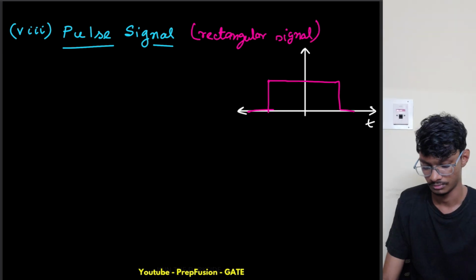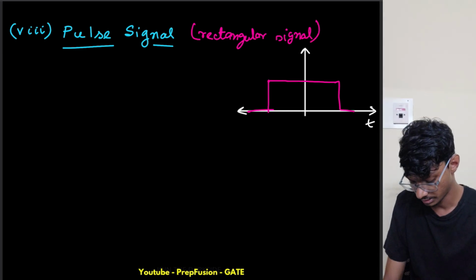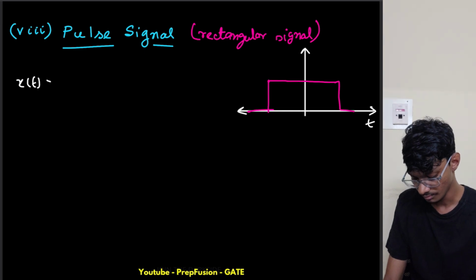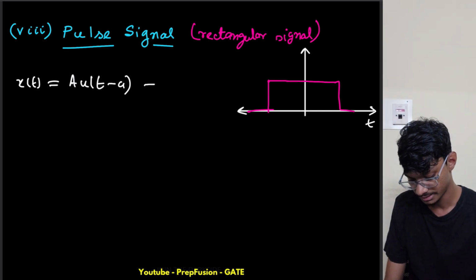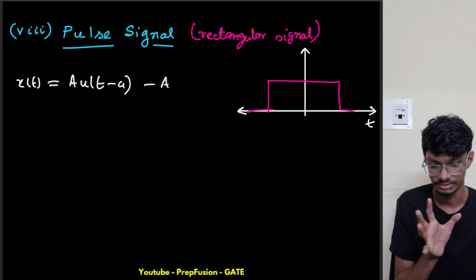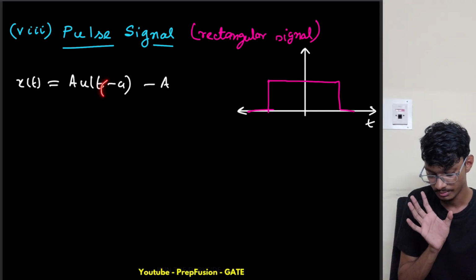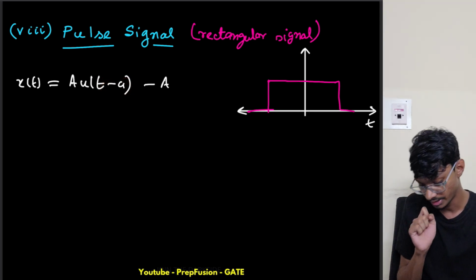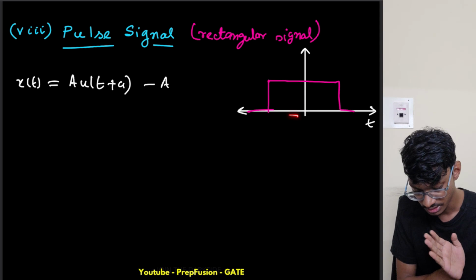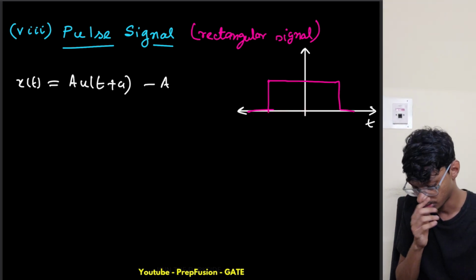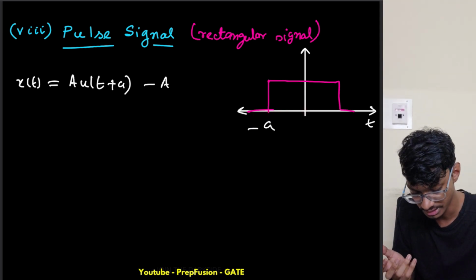Okay, rectangular signal. So what is x of t equal to? X of t is equal to a u of t minus a minus, like, I hope you can derive this, right? So how does this t minus a come up? So this won't be t minus a, this will be t plus a, okay? I am making mistakes by myself only. T plus a, because this is early, right? This is coming early by a, so I didn't mention the points here. This is minus a and this is plus a.